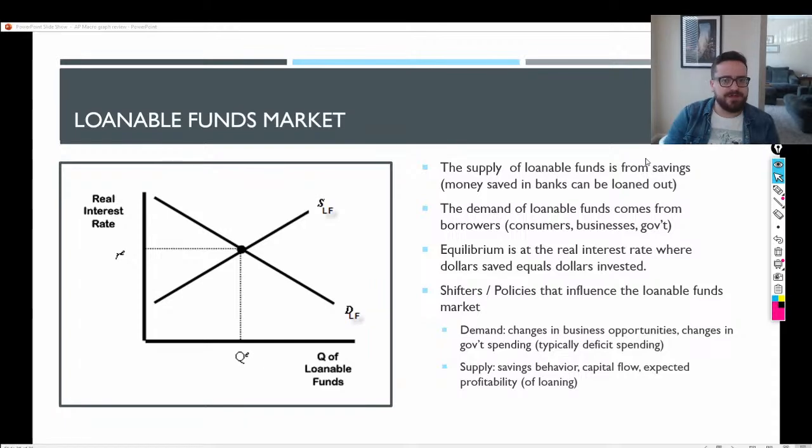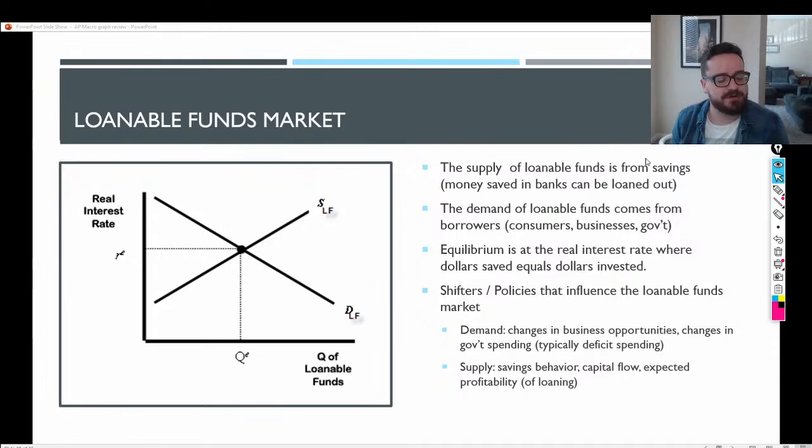This is not a normal thing to see, but it is a technically correct shifter, where if banks believe that they can make a bunch of money off of loans, say somehow credit scores improve nationally, meaning people are significantly more reliable payers of debt, banks would be more willing to lend, right? If I'm a bank and I'm like, man, everyone's so good at paying off their loans, I'm going to loan out to them all the time because I'm constantly getting paid. No one's defaulting on it. I don't have to foreclose on their home and stuff. Like, that's a pain. If everyone's got good credit, I would be more willing to lend. So stuff like that.